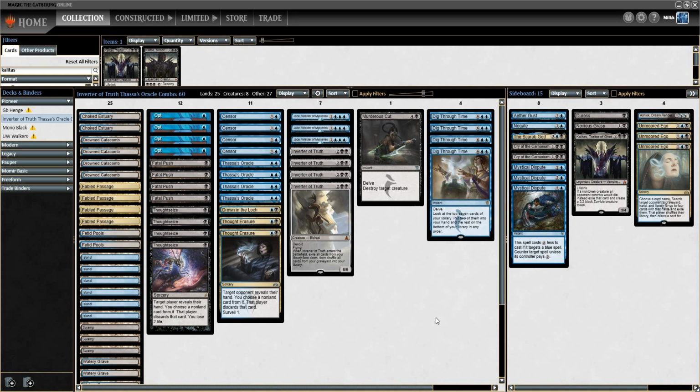I got another Pioneer League, more testing for GP Phoenix coming up, and I just ran the Inverter of Truth through a league on my last video, but I had to do it again. This is, again, my testing, so you're kind of seeing the progression as I play. This is the same deck. If you haven't seen the last video, go check it out.